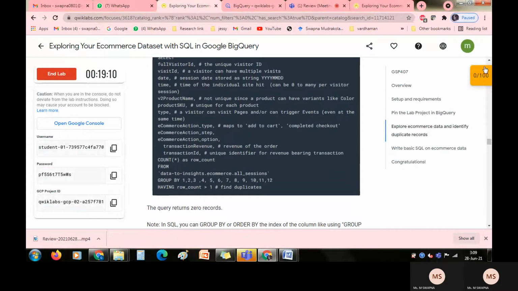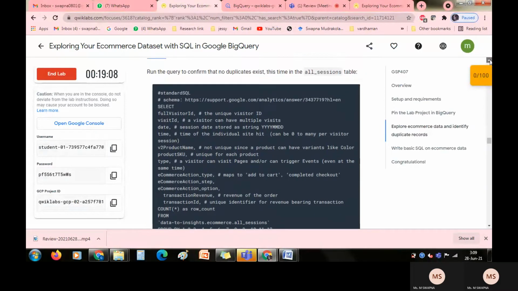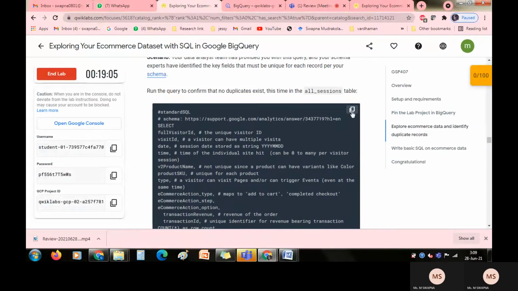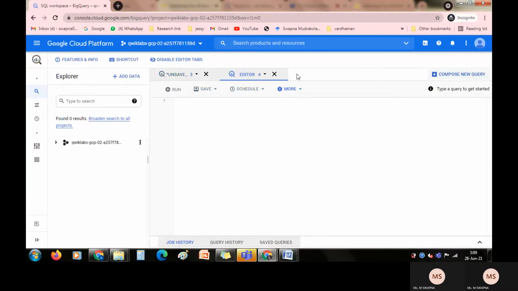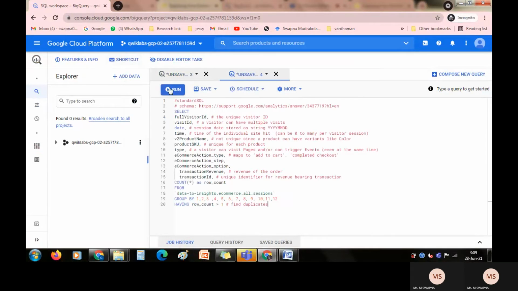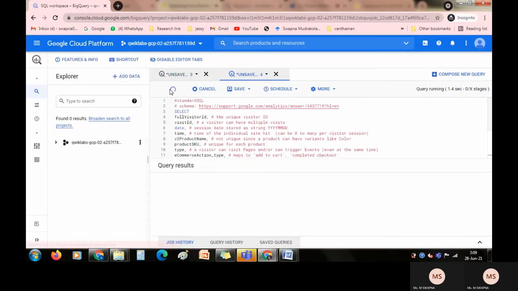So what I'm doing now is copying this. Once I copy this, I compose one more new query. I'm not removing the earlier query. I do copy paste, then run it.